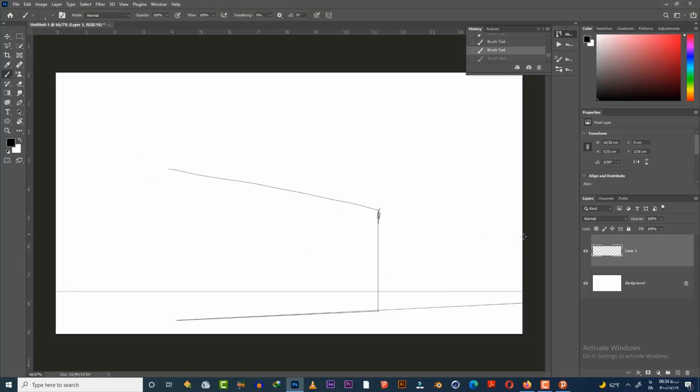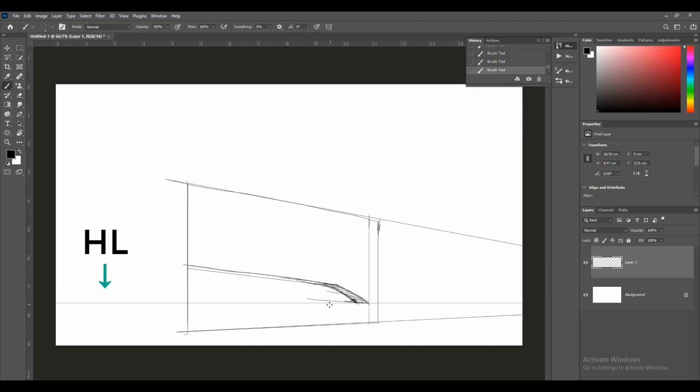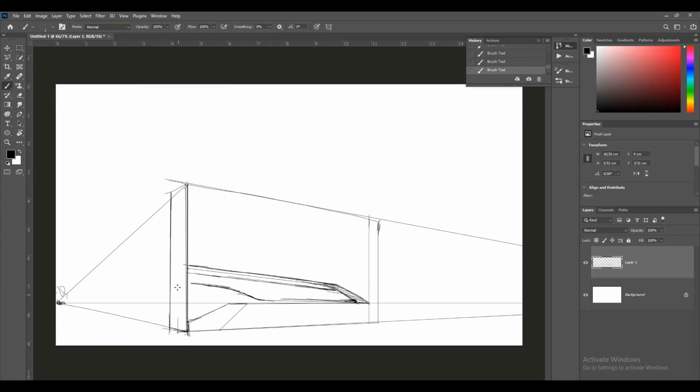Okay, as usual we start with the sketching. In this project we have a 2-point perspective building. So first we have to draw a horizontal line and define 2 vanishing points on that. As you see here, one of the vanishing points is out of the paper, so we have to consider that in our mind. After that, start to add details and shadows.